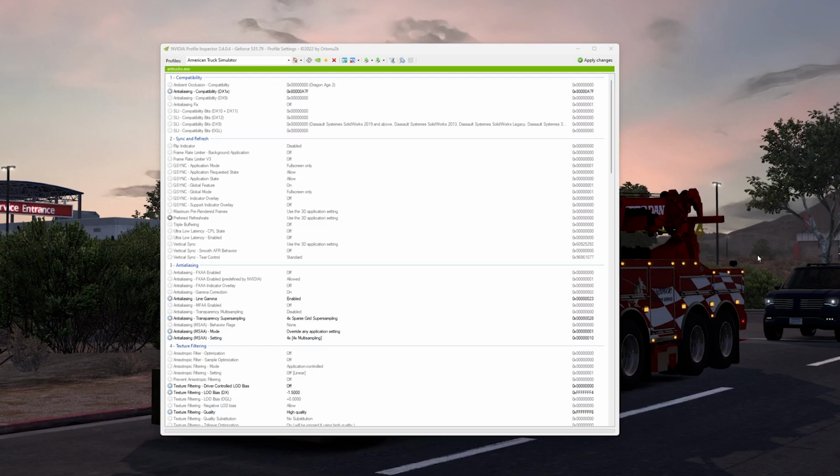Now let's get started with one of the most important updates. It's the Nvidia Profile Inspector, which I started using. This program, pretty much what it does is it overrides some of the in-game settings, making stuff a lot better. I don't really know how else to explain it. The best thing here is the anti-aliasing, which is miles better than the one that is in SCS software games.